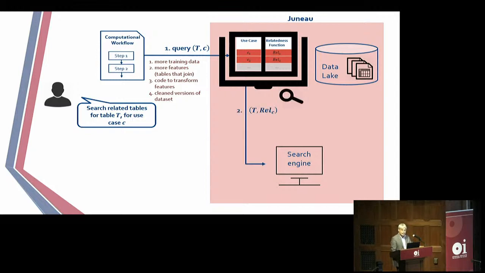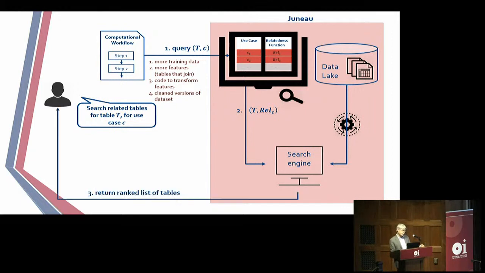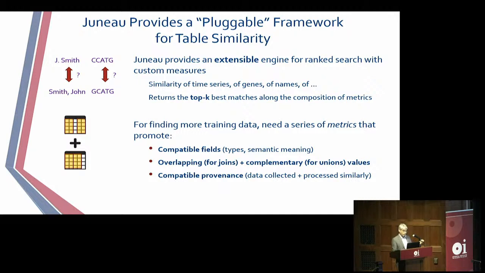So Juno really is a search engine that takes tables extracted from a community's computational workflows, not just the original base tables, but all the intermediate results. And essentially, it looks for other tables that are similar, and also the code around those tables, and makes recommendations to the current user. So the idea is now we actually have kind of an AI in the loop that's helping us make better data decisions, which might in turn make for more standard data practices, which simplify huge parts of the data integration problem down the road.